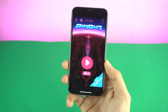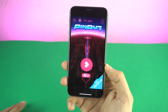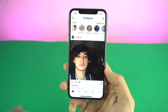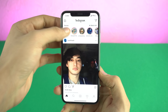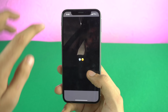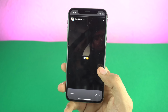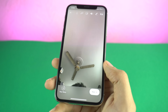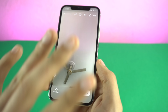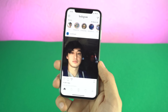So you can't do that, and you have to wait for developers to update their applications for the iPhone 10. And apps like Twitter, Facebook, Instagram, they are optimized, but still there are some bugs. So for example, with Instagram, the stories look a bit weird. We have these blurry lines. The stories are not going all the way up. If you record something through the front camera and you start to post it, it will stretch out, like your face will go stretched. So this is something that they have to optimize.